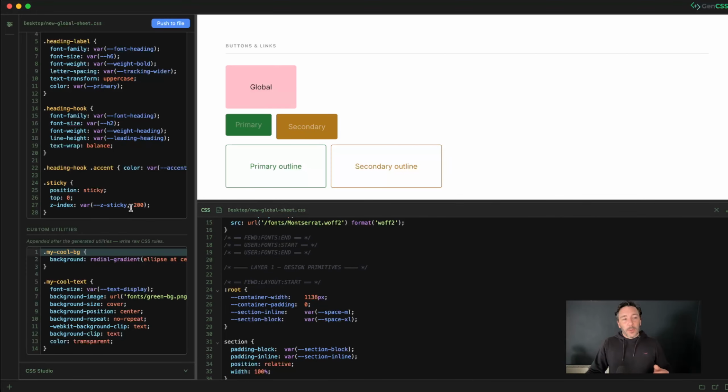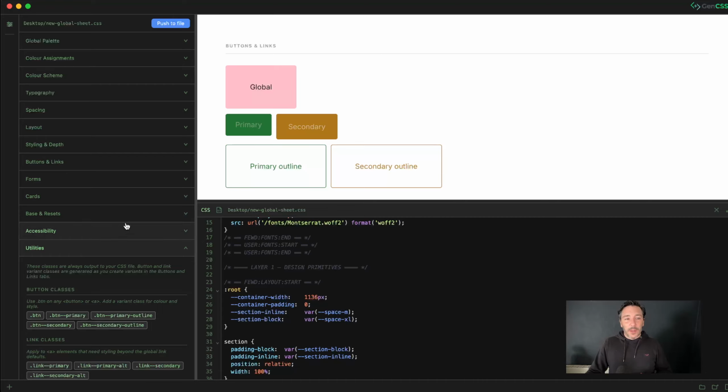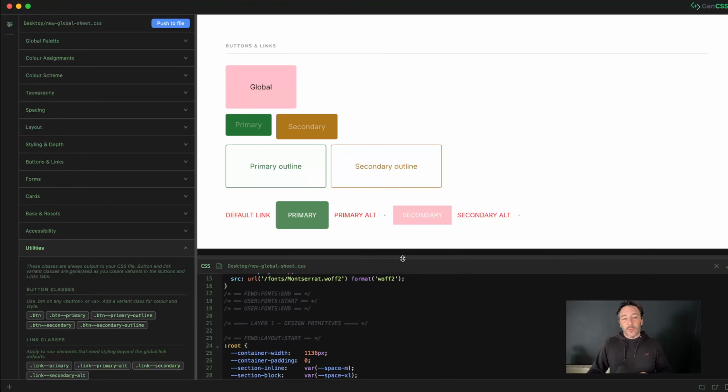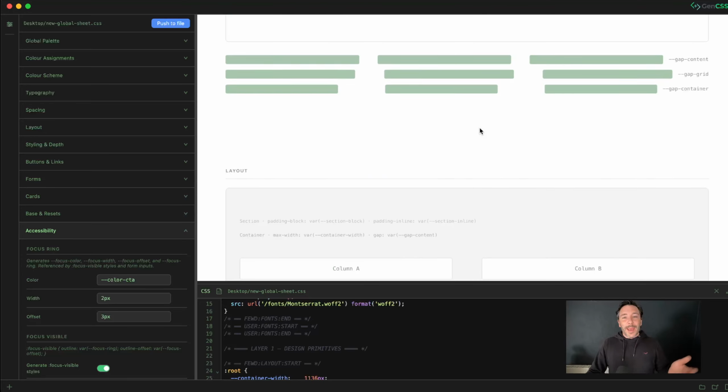Okay, so that's generally the interface, and we'll go more in depth in other videos, but please do check out the release video for GenCSS, where I do a complete walkthrough anyway. Okay, then we have the preview.